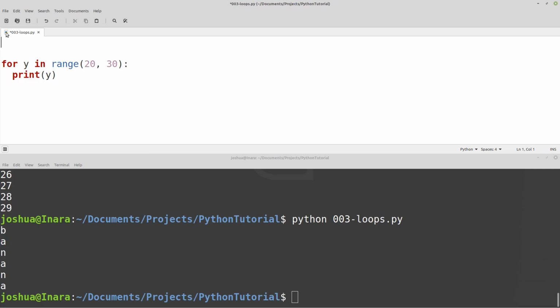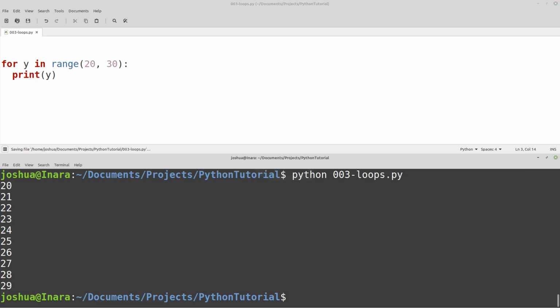So we have for y in range and then print y. We don't have to do anything with calculations. It will just take whatever the current value is, assign it to y, and then we'll do something with it. Now, sometimes you don't always want to just print out everything. Maybe we want to do something with this data. So we can do a couple different things.